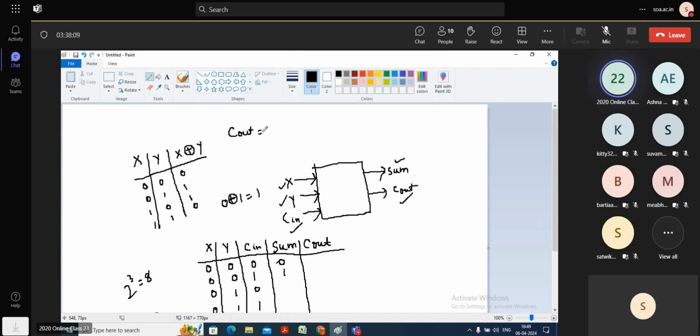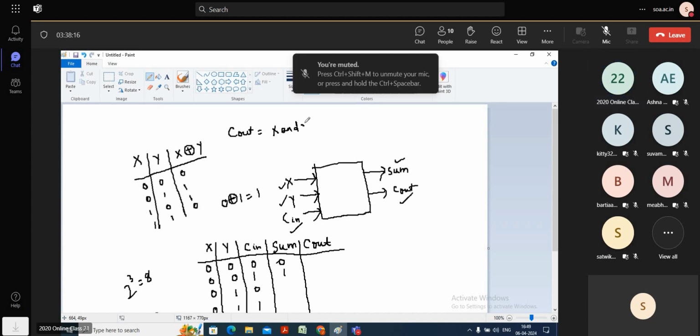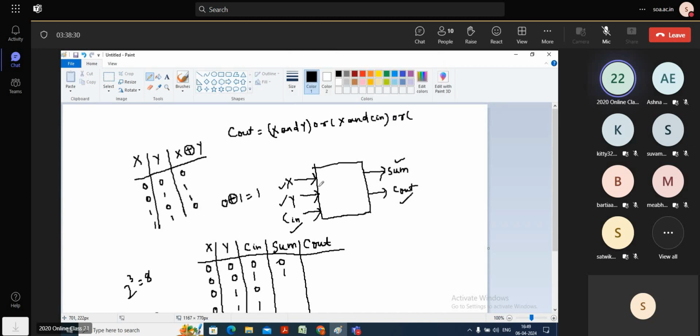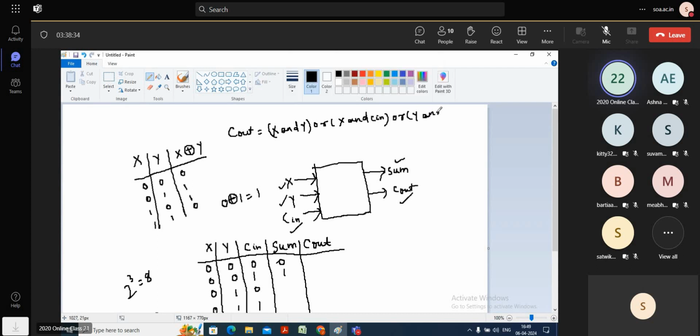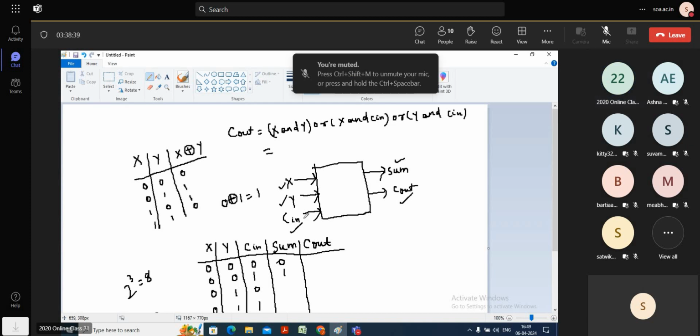So C out, you need to find out X and Y, then OR X and Cn, then OR Y and Cn. If you find this, what will be the C out over here?